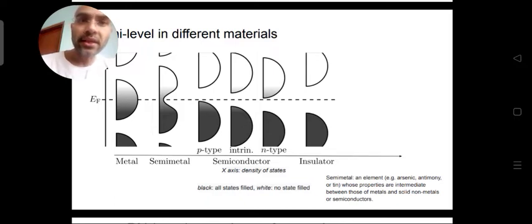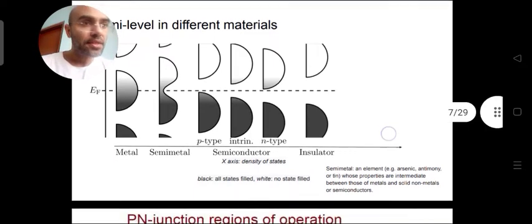And in the insulator again, the Fermi level lies exactly in between, but the gap between the conduction band and the valence band is too large. In this diagram, on the y-axis I have taken the energy, the Fermi level, this energy level, and on the x-axis it is the density of states. So how many energy states are actually present in the material. If a higher number of energy states are present, that is what happens. So this diagram was about that, right?